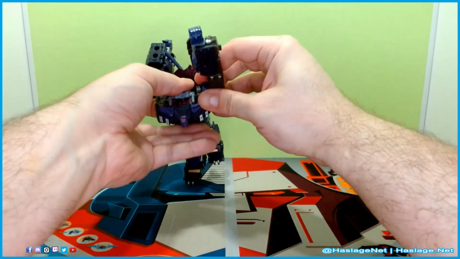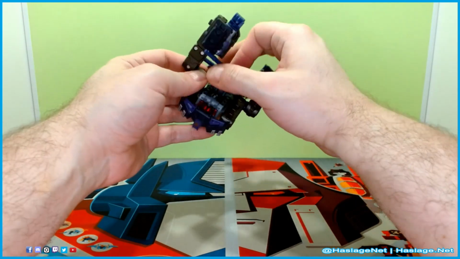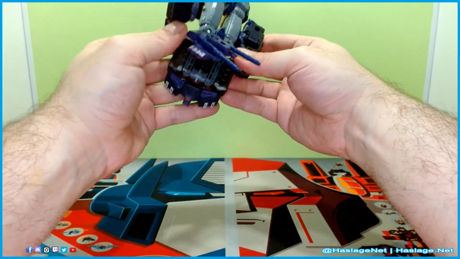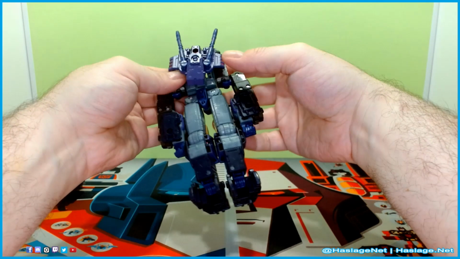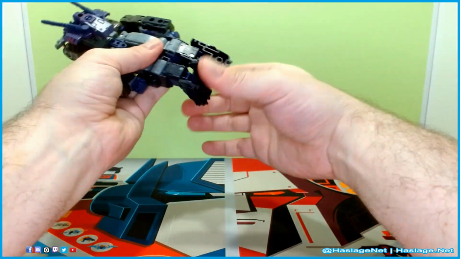There we go. Just making sure you're off the clip. It's like a long piece of plastic that keeps it in place. But flip it all the way around, and there we go. And I want to slide this a little bit forward, but I'm not going to lock it in yet, because now we're going to do the feet.